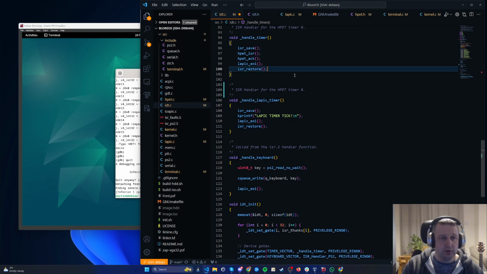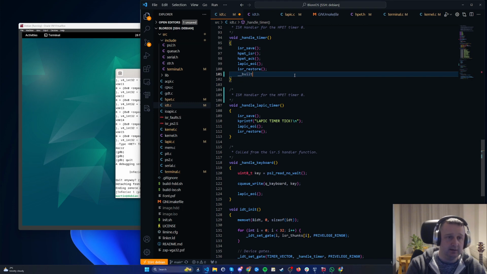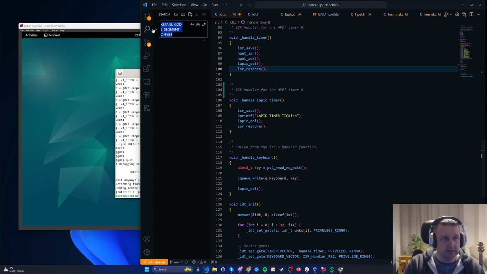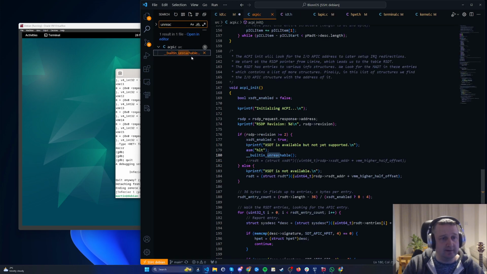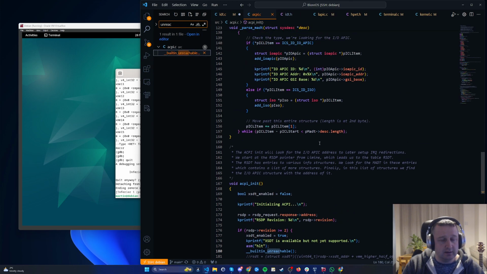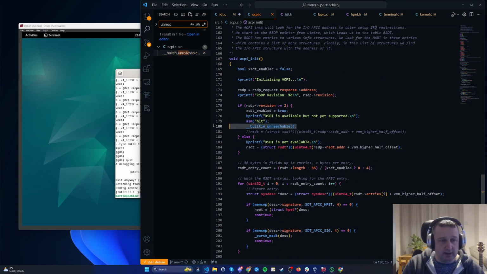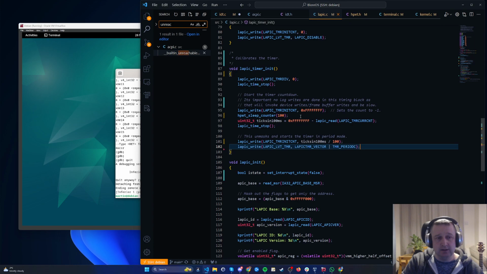That was the cause of having a built-in function here, the unreachable built-in, which I think I'm using somewhere else. When I had this inside the ISRs, it was messing with the compilation of those functions, and that was what was causing a page fault.